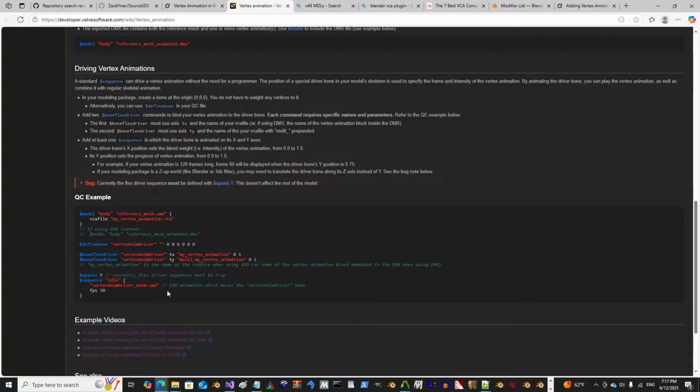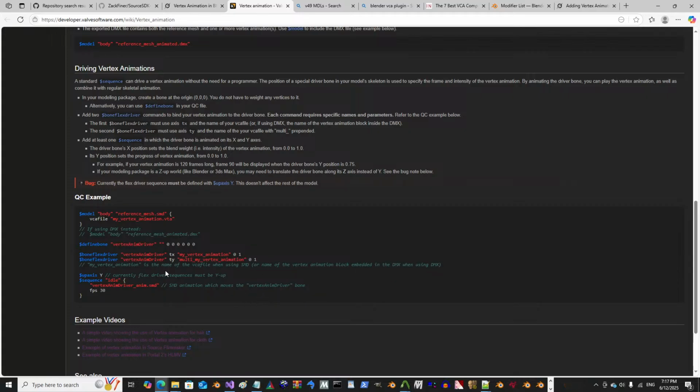The box, this would be perfect. My vertex animations is the name of the VTA file, which using SMD, or name vertex animation blocks embedded in DMX, which using DMX. Oh, that sounds confusing. I'm never going to do this. Okay.